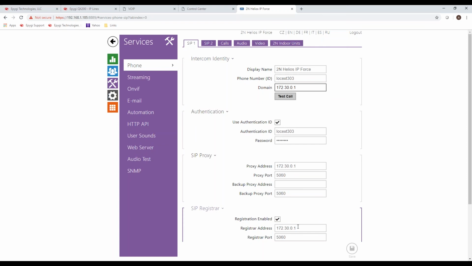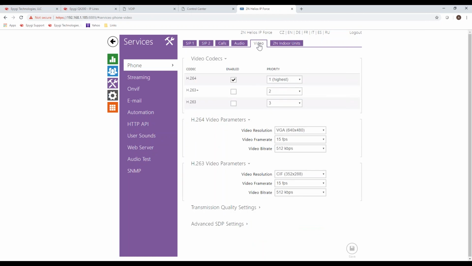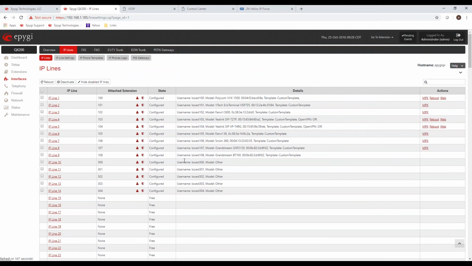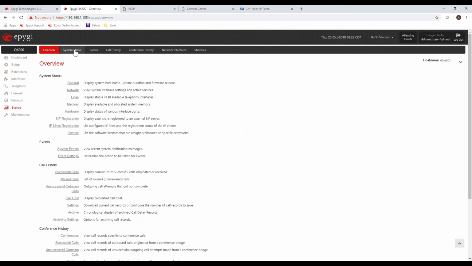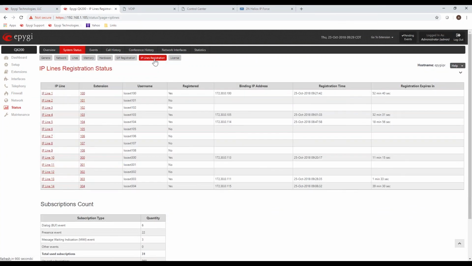All right, you can go to the services on this one, and you get the display name, local extension 303. There's the IP address. Again, you put the username and IP address in a couple different places, and you enable the SIP registration. We're going to come back and look at this. There are some settings in here for making calls, video. I think we'll come back and take a look at this as we go. So that's how easy it is to configure these different endpoints.